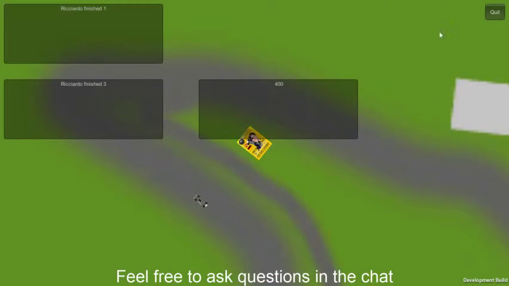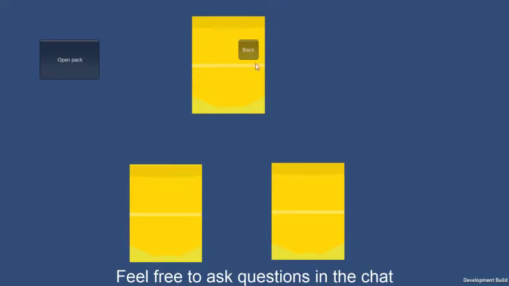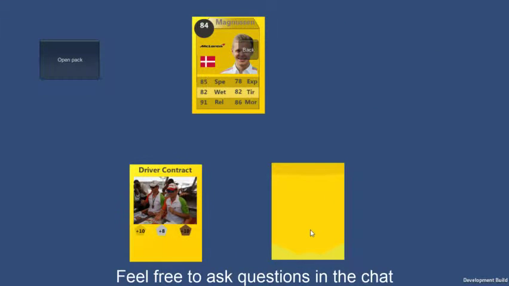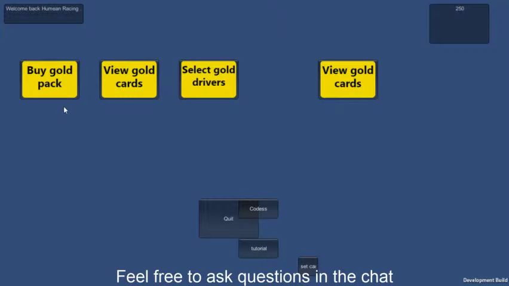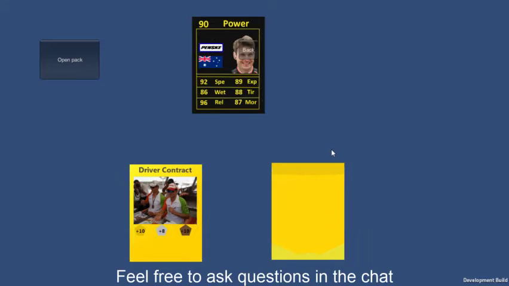And there we go, first and third, so 400 coins. I think we'll buy a few more packs and then do one more race. Okay, I'm not sure what's going on with that one. And again. Actually, I think I do know what's going on with that. I can't fix it from here.